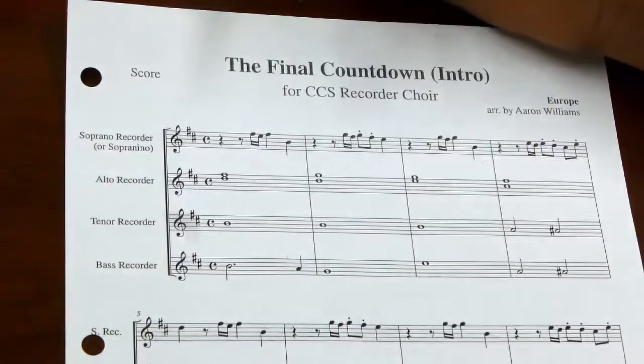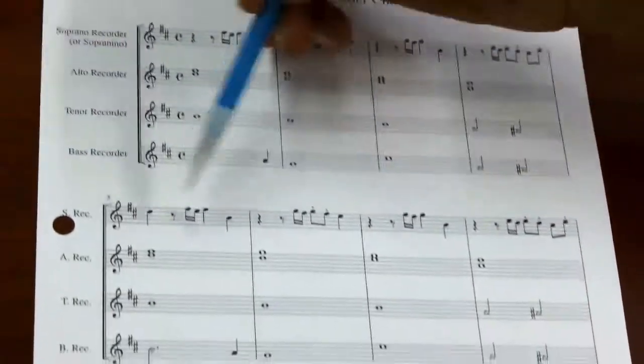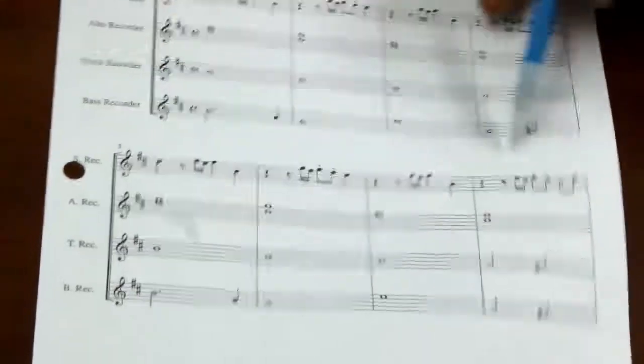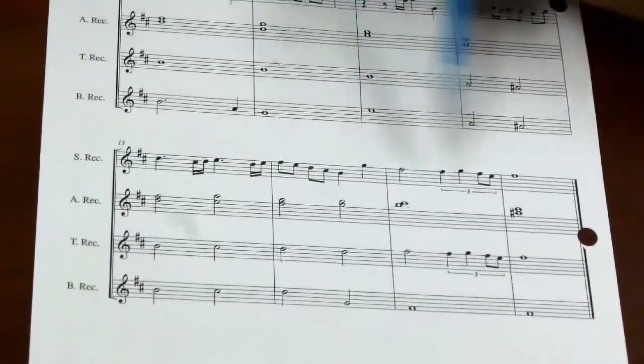And now let's just try looking at the form. As we see, it goes straight through, four measures per line with no repeats. However, you may notice some patterns. The first four measures is exactly the same as the second four measures, which is exactly the same as the third four measures, but the last line is different.